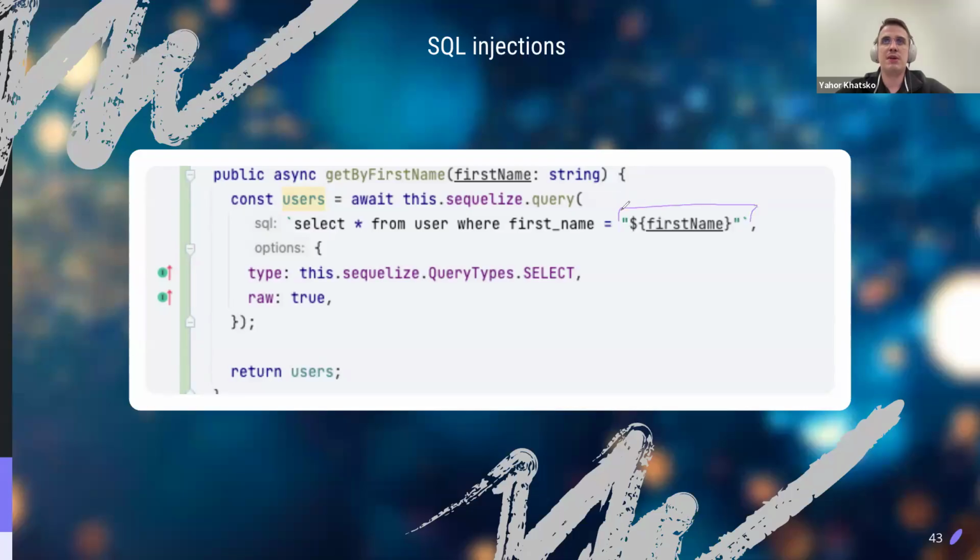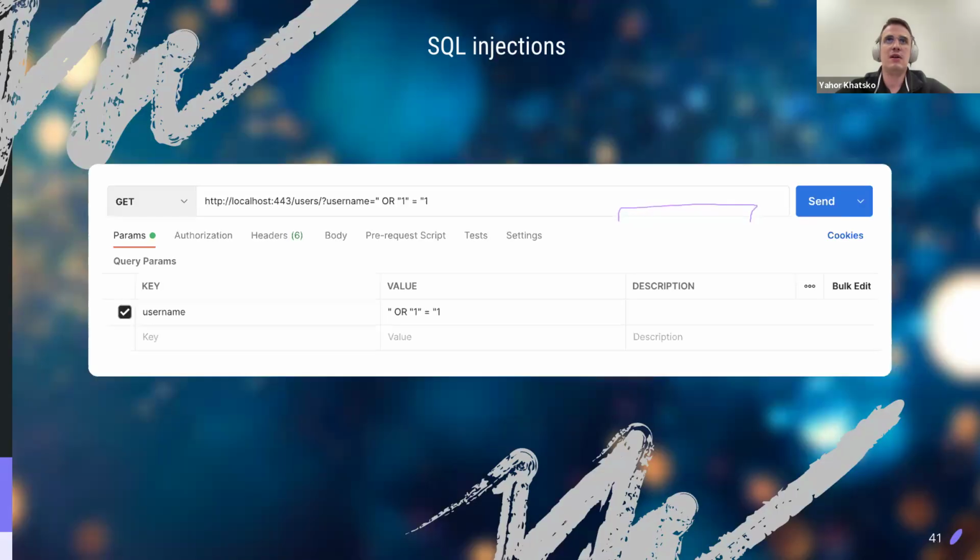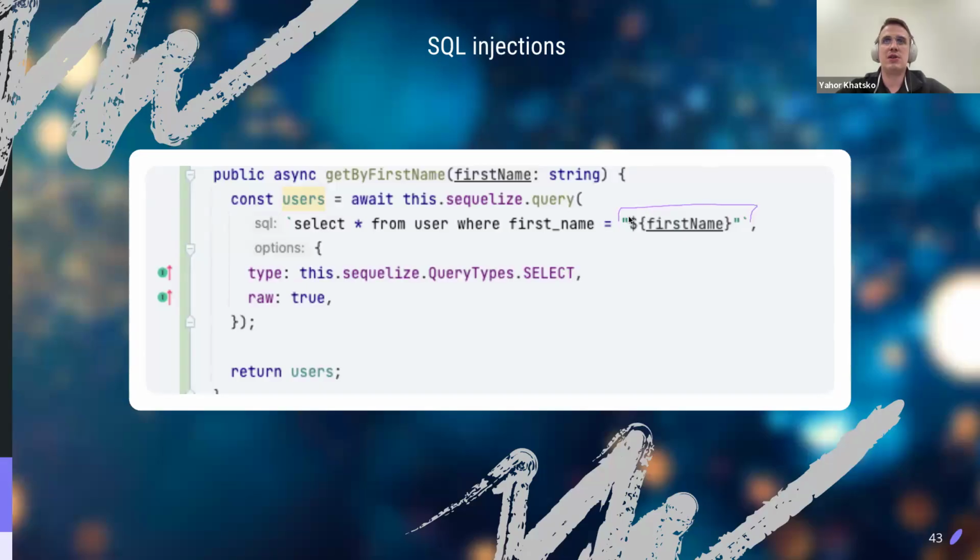When we do that kind of direct insert, it puts in the thing that we provided here and ignores the additional part.